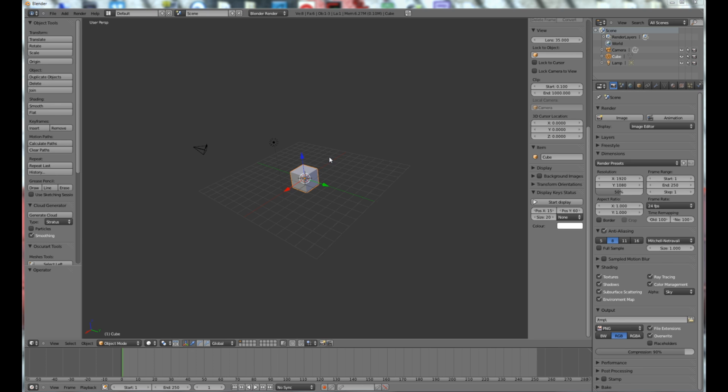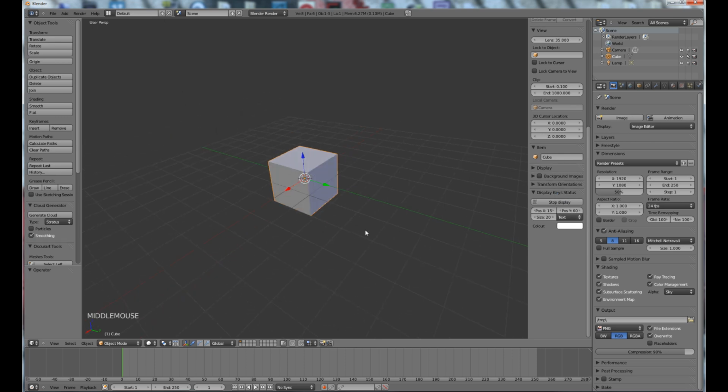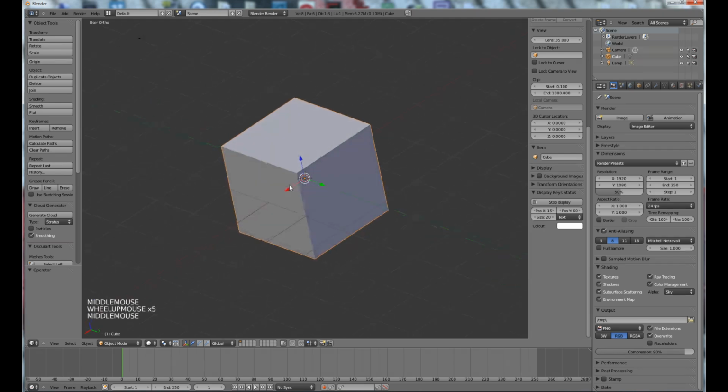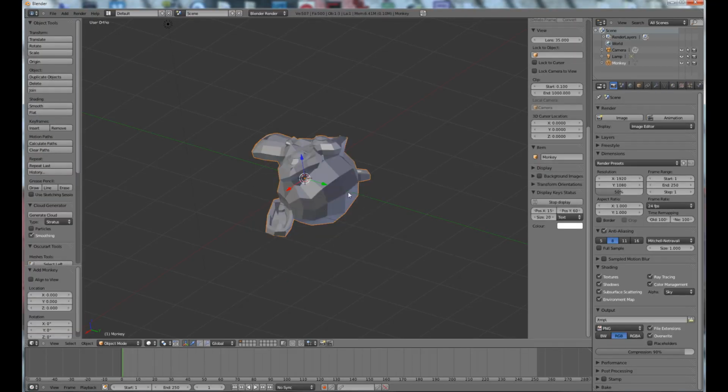My name's Alex Telford and today I'm going to be giving you a quick Blender tutorial where I'm going to be showing how to get this set up right. How to assign multiple textures to an object and also how to assign multiple UV maps to an object. This is going to be a very basic tutorial, and I might as well include the source for this. So let's delete this and let's add a mesh monkey.